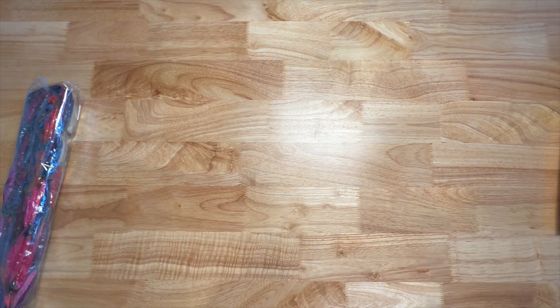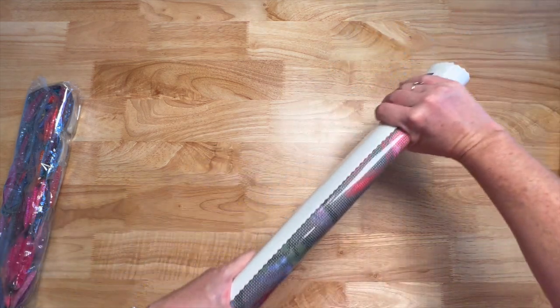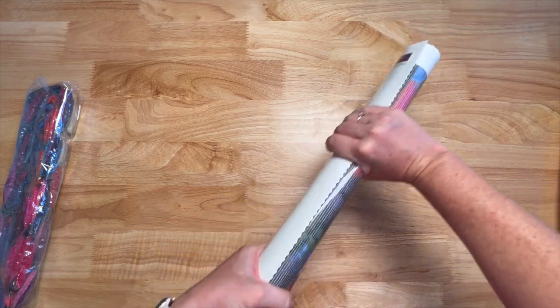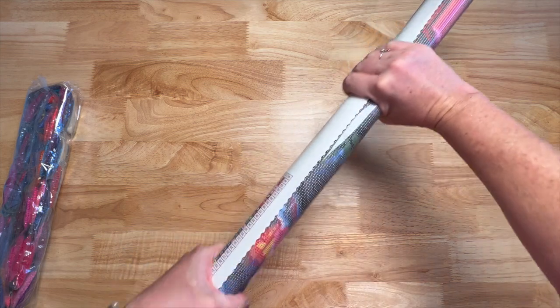They had it. Okay. All right, so what I've done is I've rolled it backwards, and I just kind of squeeze it a few times to get it to go the opposite direction to lay flat for us so we can take a look at everything. This does not hurt it at all. Okay, y'all ready? I haven't seen it yet either.